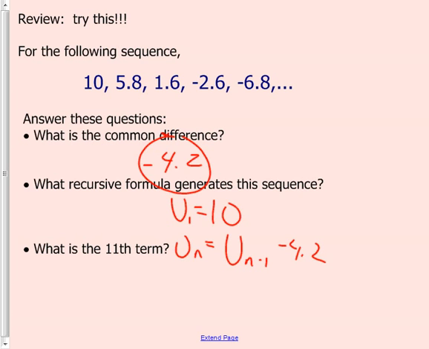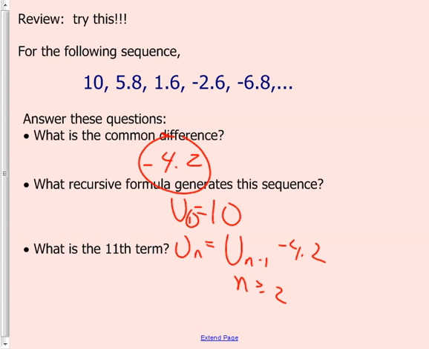All right, and then there's one more thing. To make it a complete formula, you need something called the domain. n has to be greater than or equal to 2. It's always one bigger, whatever that was. And that's important because today we're going to start using different things to start with. We won't always start with u sub 1.